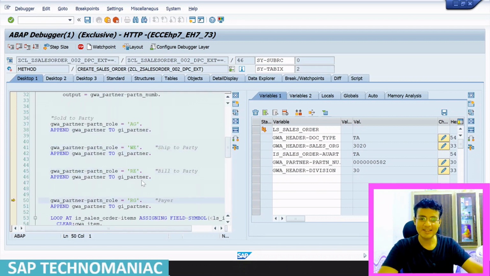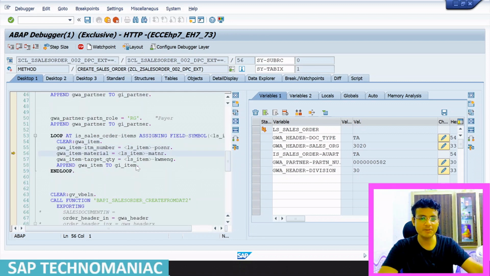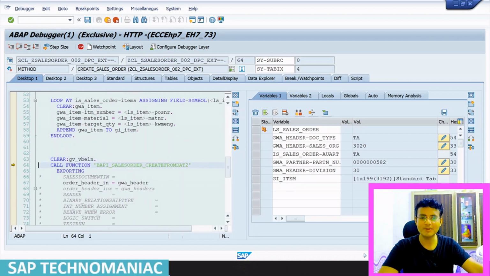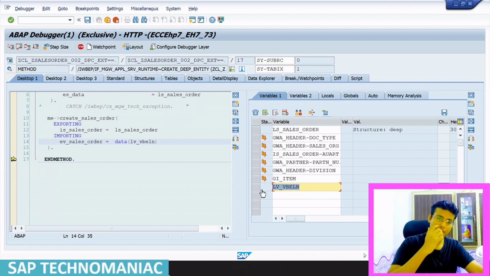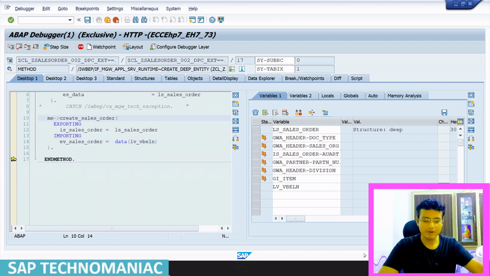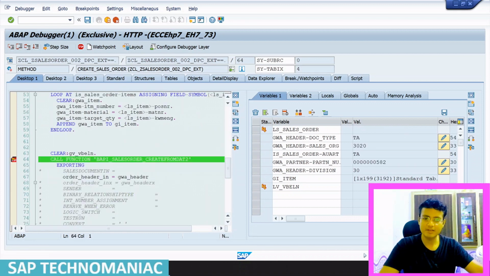So these are all the fields we have to pass mandatorily. If you have multiple line item data, you have to pass GT item in this one. Anyway, these are local, it should be LI. Let me do F7. Okay, was the sales order created successfully or not? No, it didn't create it. Let me go again, step F12. What happened? I did F7, I should have done F6. Put a breakpoint over here. F8.